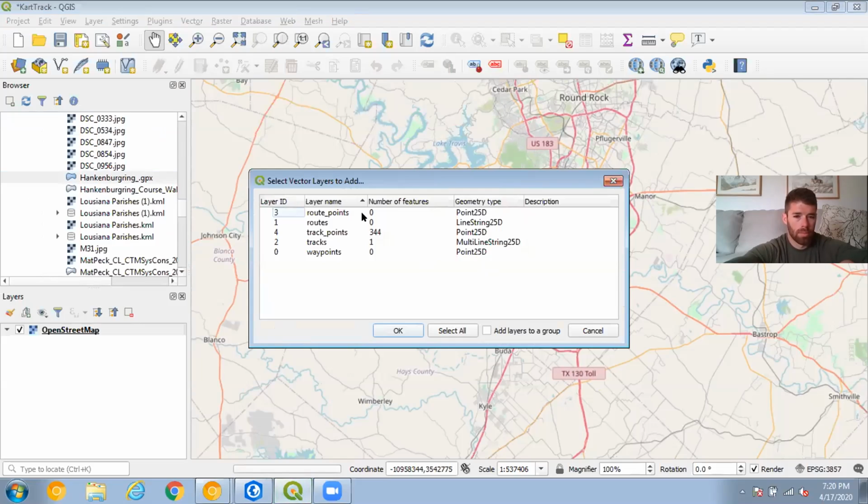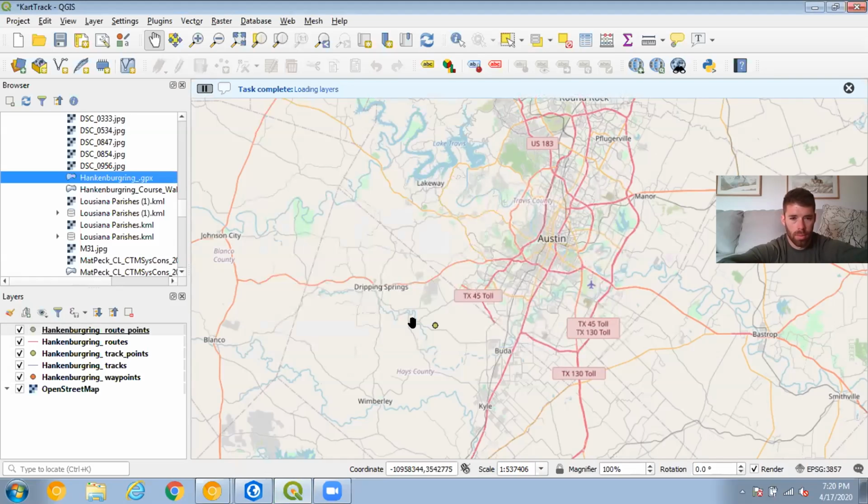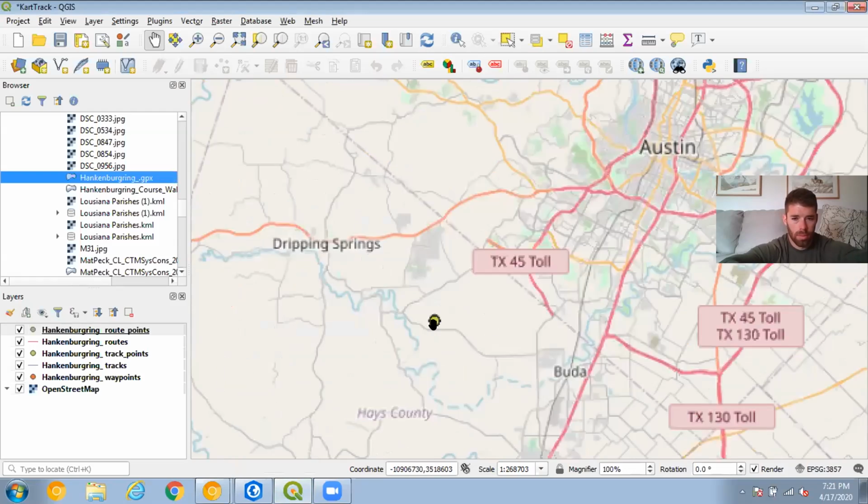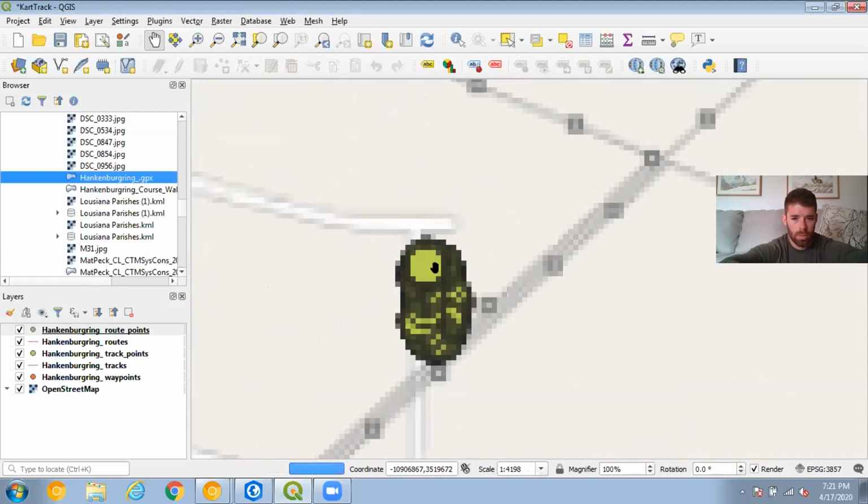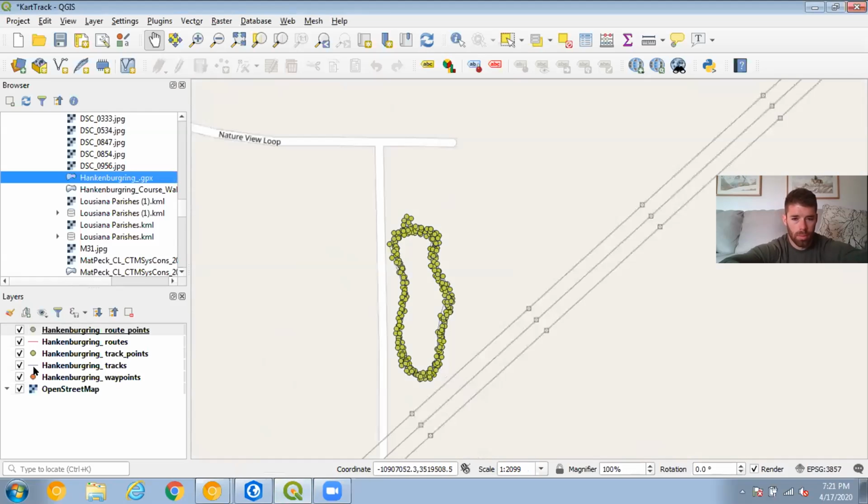All right, so that file that I created in Strava, it created all of these things. We'll add it in here, but I don't care about a lot of those things. I'm just going to go down here and click select all. It's very hard to see, but it grayed everything out, which means it highlighted them. And I click OK, and it's now going to import my GIS. And I can actually see it over here. So we're going to zoom down in here. And these are all the GPS points.